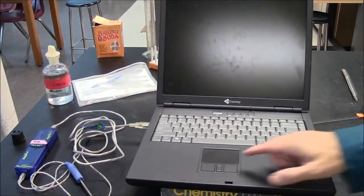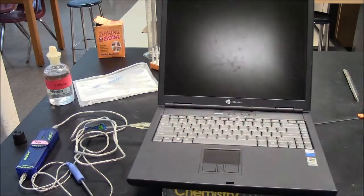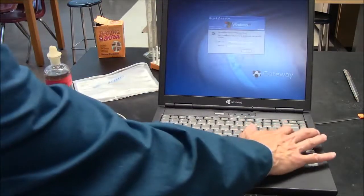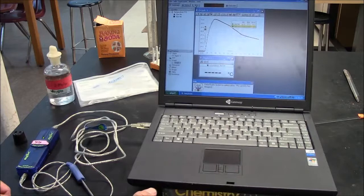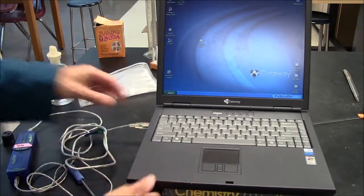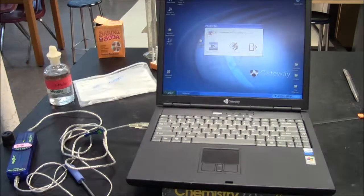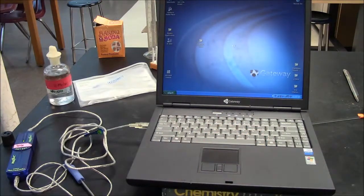If your computer goes to sleep, you will need to restart Data Studio. Logged in as guest. So now if I click start, it doesn't work. Start over. So if your computer goes to sleep, you'll want to just start over by plugging in your sensor and launching Data Studio. It'll be ready to collect data then.